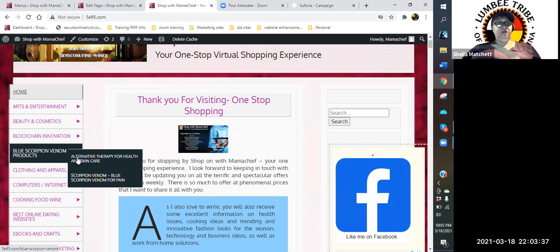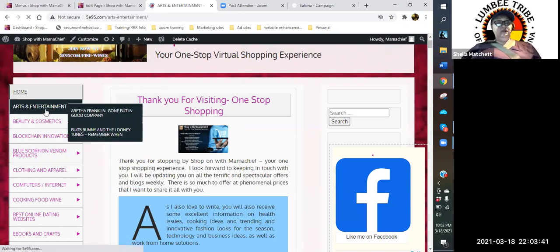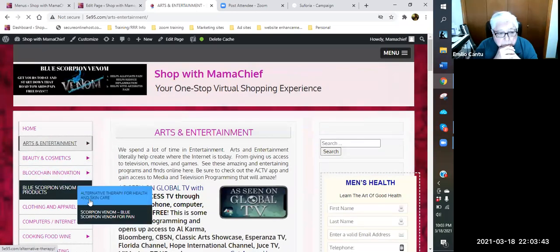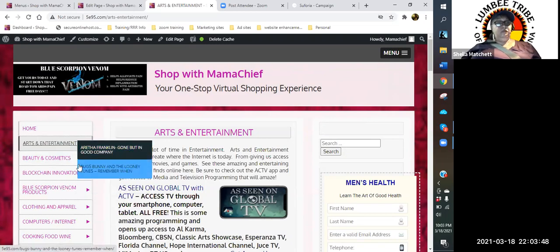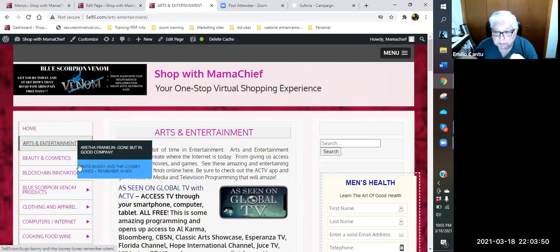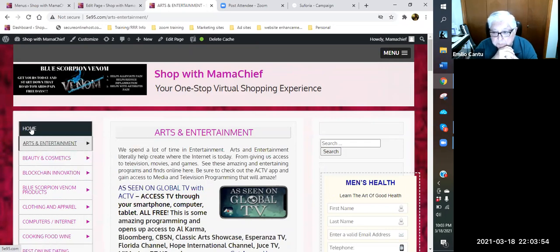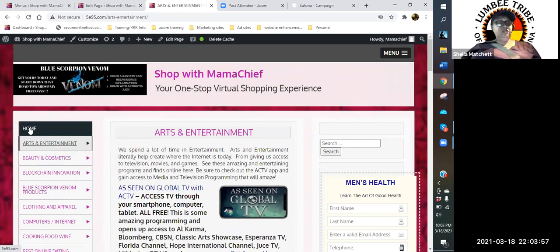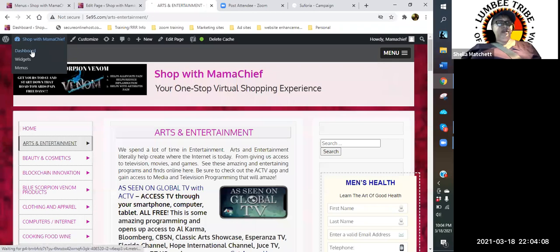So even if I come here, these are the same. If I go inside my site and come to Blue Scorpion, it's still the same. They don't change no matter what page you're on. No, but you talk about checking the link and then going over there to that page and modifying that too. Yeah, the home page is the same thing. The home page is going to be on your post. So when you go to your edit, let me come here, and you're going to go to your dashboard.